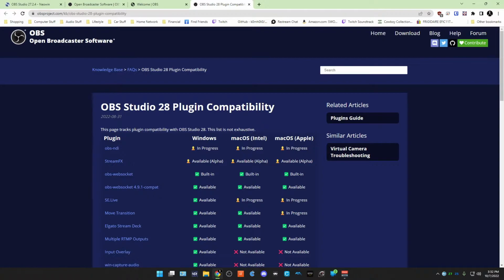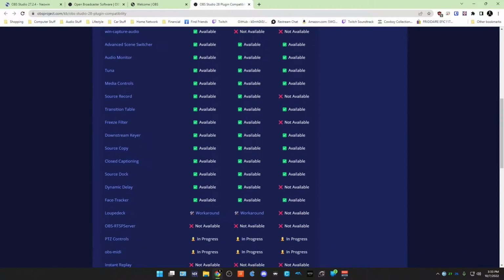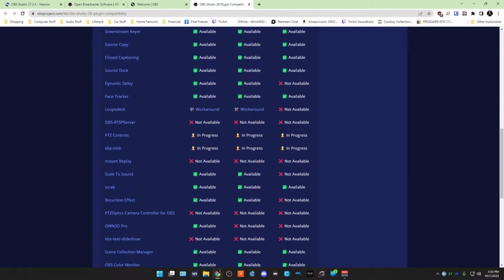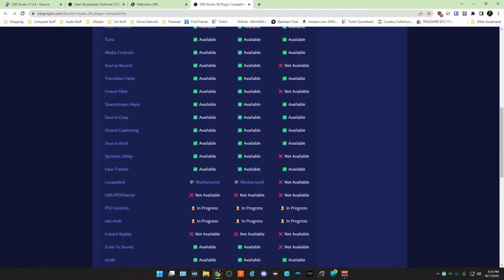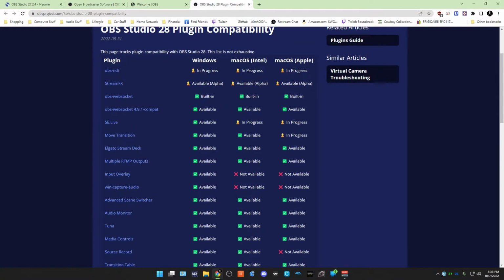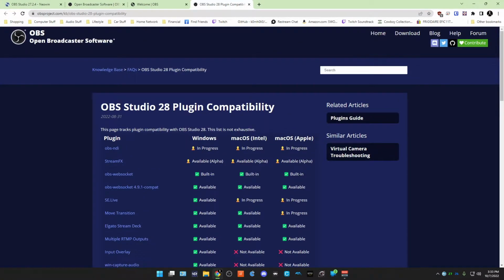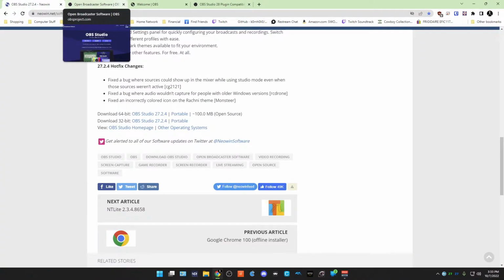So it's not working. The other one that we actually need, I'm not sure if it's here, application audio capture. I'm not sure if that one is even listed in here, but we can expect it to not be working right now. I think it's when capture audio. Oh yeah, this one is working actually. So that's okay, I guess. But we need NDI. So that's why we're staying on OBS 27. If you have already upgraded to OBS 28, you will need to uninstall it and install this version.